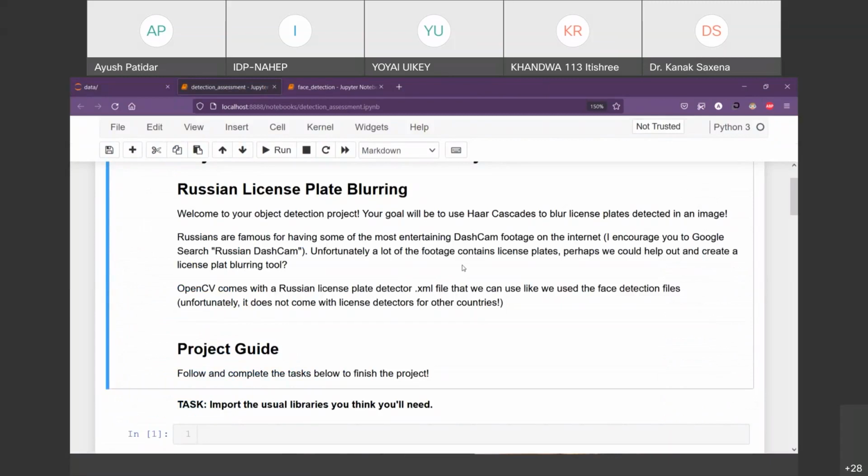So how will we proceed? Let's go step by step, right? For blurring the number plate, first we'll have to detect the number plate. If we don't know where the number plate is, we can't blur it, right? We know how to blur an image. I hope you remember we learned about blurring techniques like median blur and all, so we can use those things.